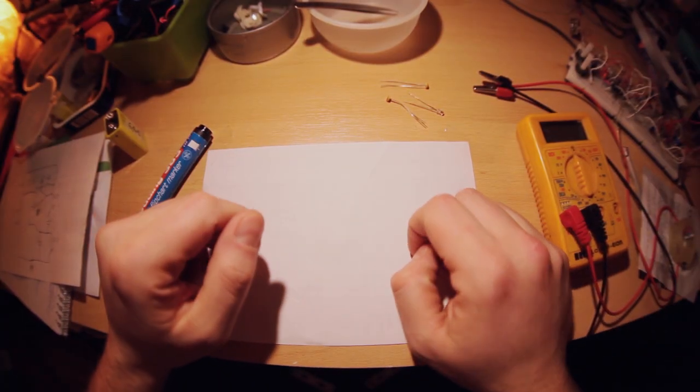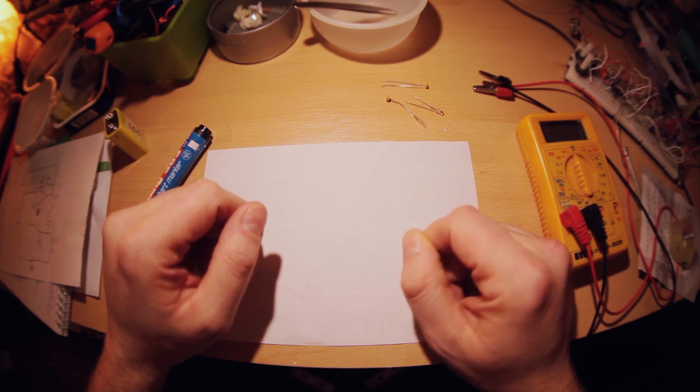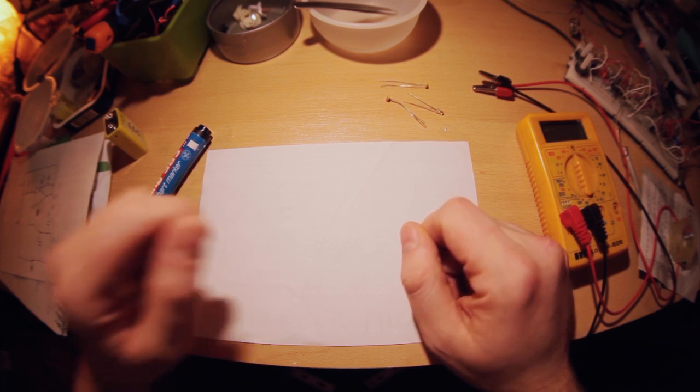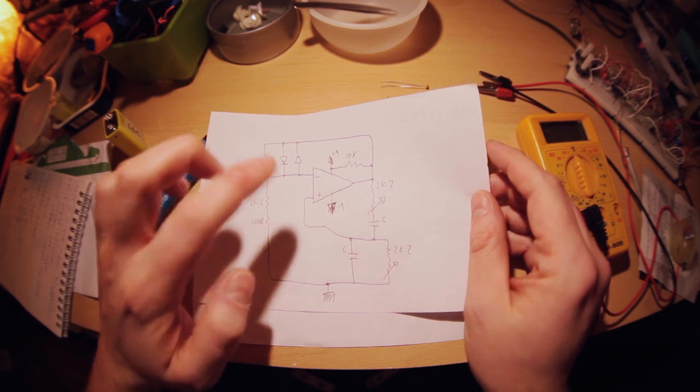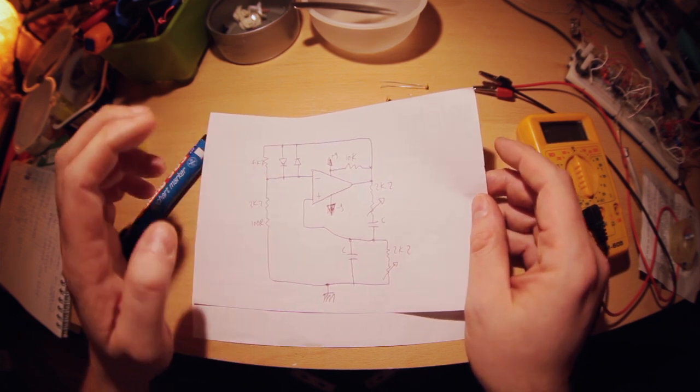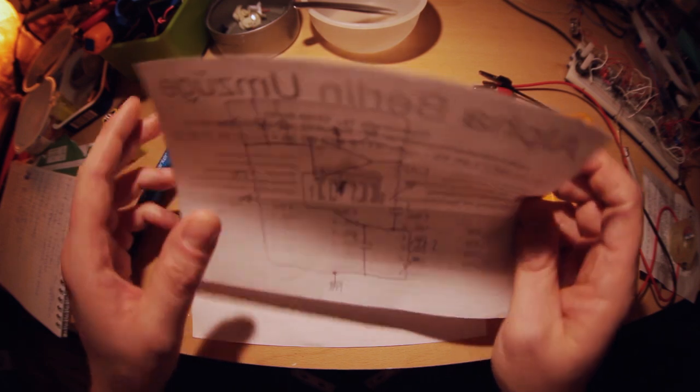Hi! Today we're gonna talk about vactrols and a particular application of a vactrol on a Wien bridge oscillator, which is a very clean sine wave oscillator. But let's start from the beginning.